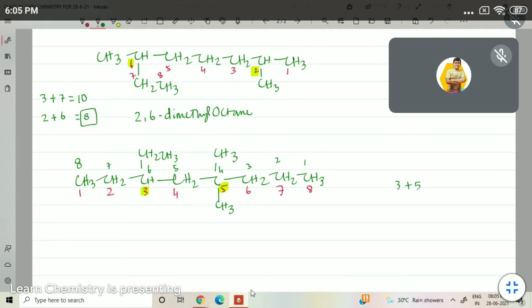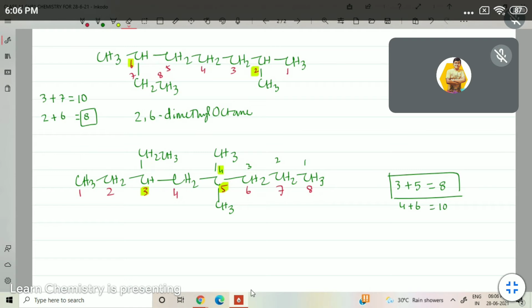Okay, so look at the red one, that I did from the bottom: if you add 3 and 5, what is the result? 8. Now from the right hand side, that is the green one, 4 plus 6, if you add, what is the result? 10. So which one will be favored? 8. Obviously, this one I am rejecting.